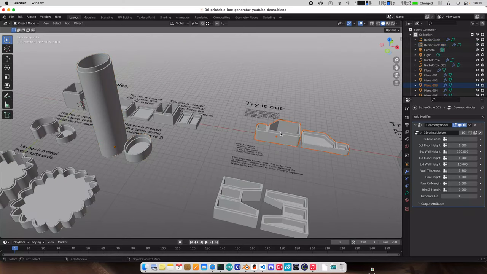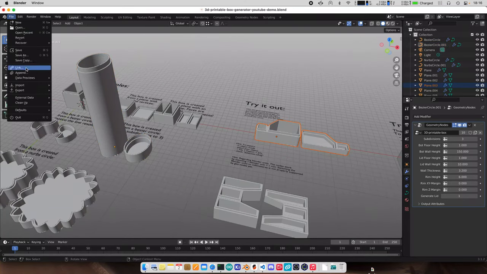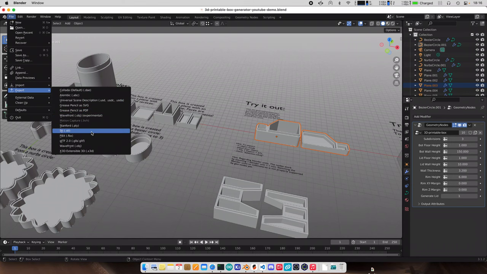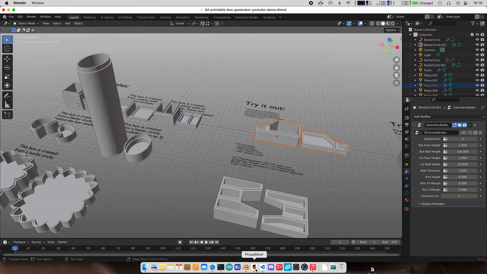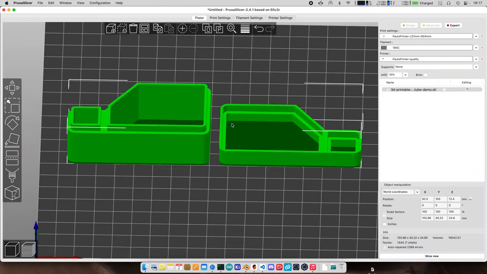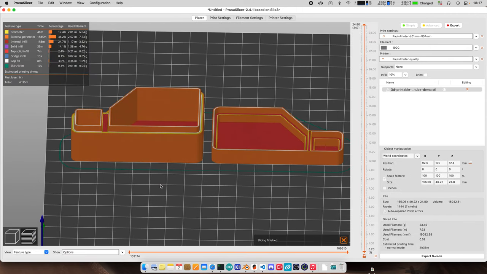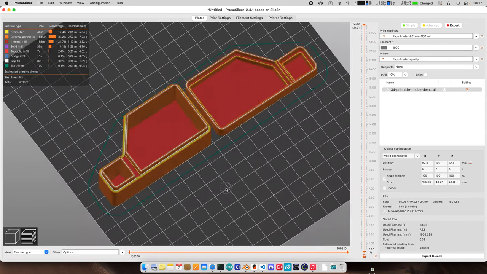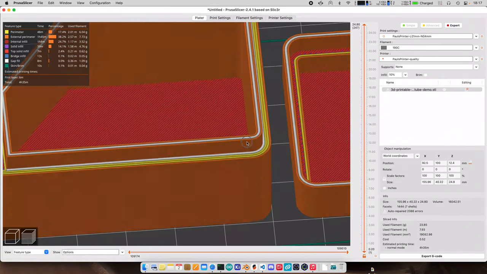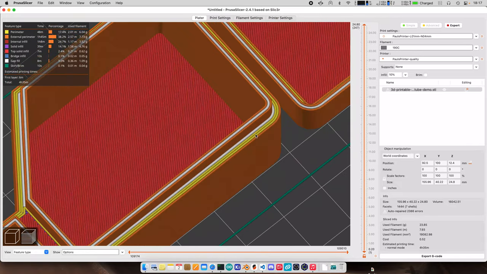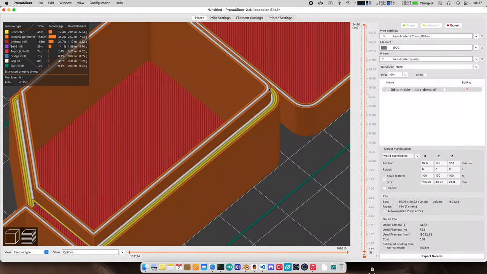Once you're done, select your object, go to the File menu, Export as STL, and make sure to select selection only here, export the STL, then go into the slicer, import your object, then hit up to preview your sliced result, and you can see that you're working with a wall thickness that is a multiple, or close to a multiple, of your nozzle. For example here, you subtracted 0.2 millimeters because of the XY margin.